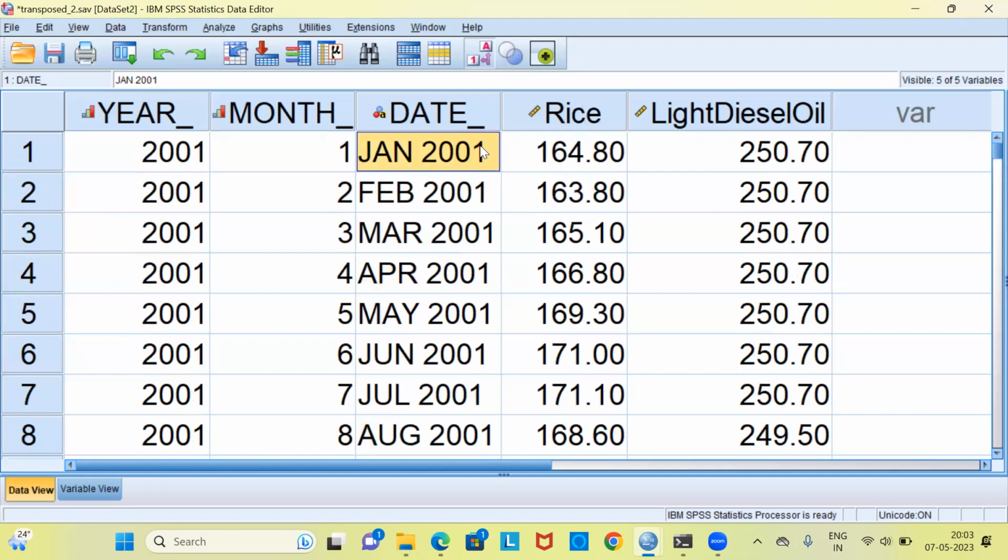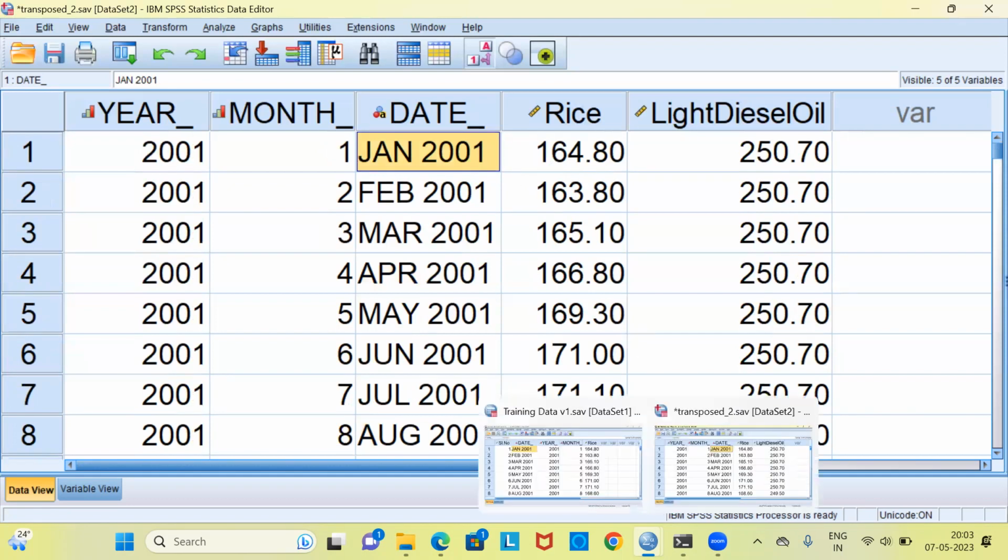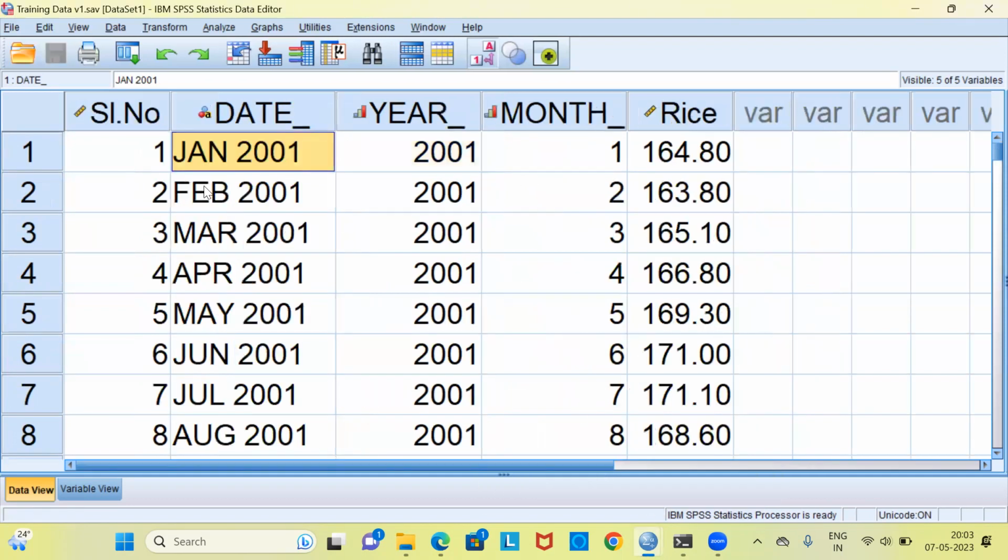To do this, let me go back to the training data set. As you can see here, right now I'm working on the training data set. Using this data set, I will be creating a time series plot. Why?